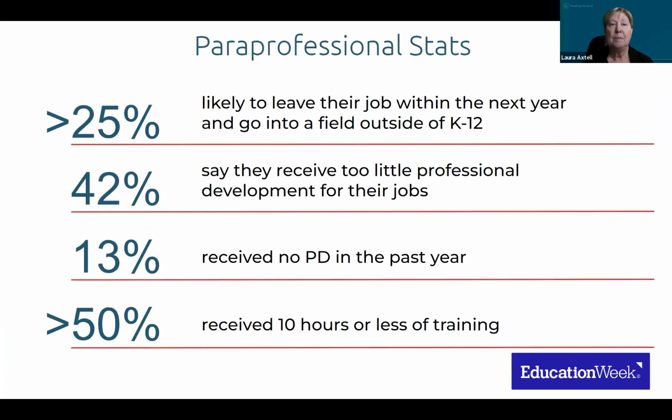But when we look at some statistics, this was done in a survey by Education Week, that greater than 25% of paras said that they were likely to leave their job within the next year and go into a field outside of K-12. Primarily, that was due to pay. But partially, it was also because if you look at the things that connect to professional development, 42% receive too little professional development, 13% received no professional development in the last year, and greater than 50% received 10 hours or less.